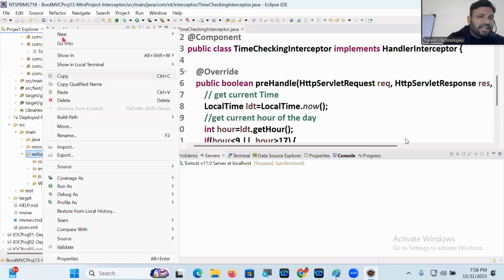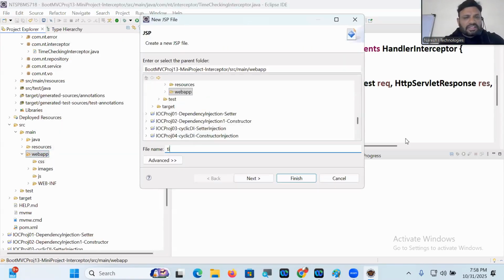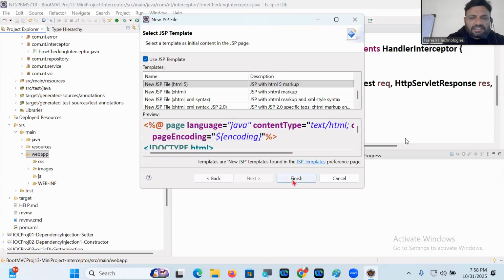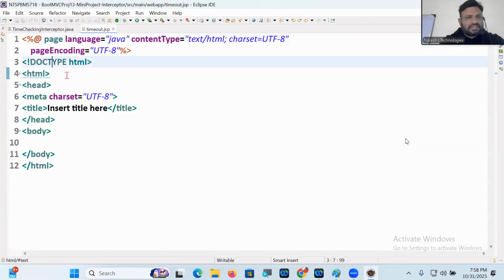So right click, new JSP file, timeout.jsp. Say next, say finish.